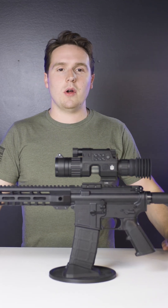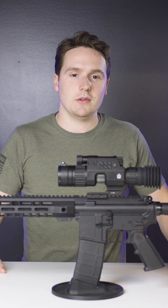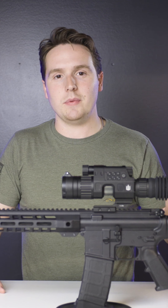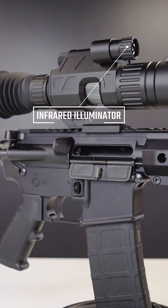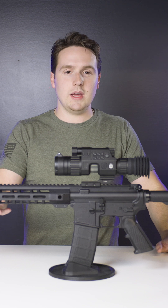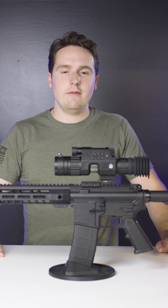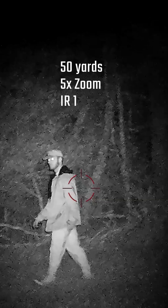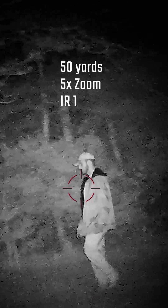The way this works is sort of like a broken camera. Your digital camera — that might be on your cell phone — has an infrared light filter. That filter is removed in this optic, or any other digital night vision optic. What we have instead is an infrared light illuminator, which you can see here on this Triton Starstrike. This illuminator shines infrared, non-visible light into the scenery, into the night, and when you look through your optic, it's equipped with a sensor specifically dedicated to detecting that frequency of infrared light.